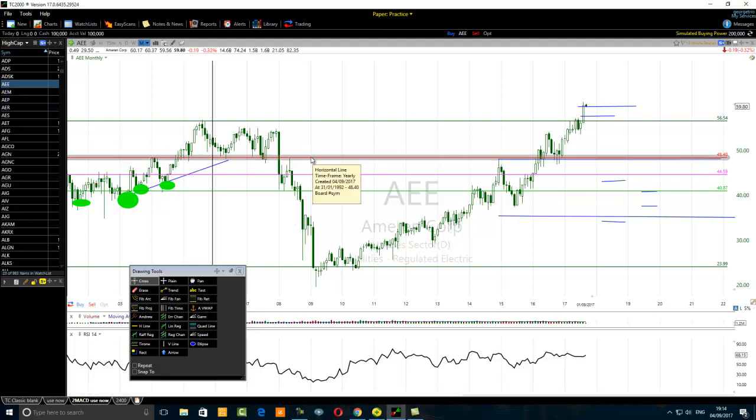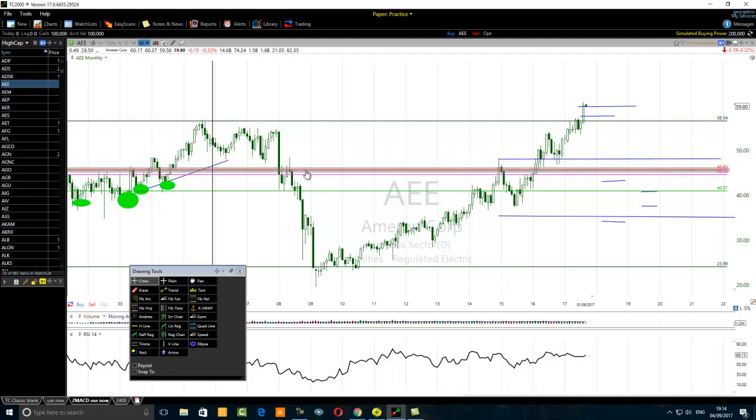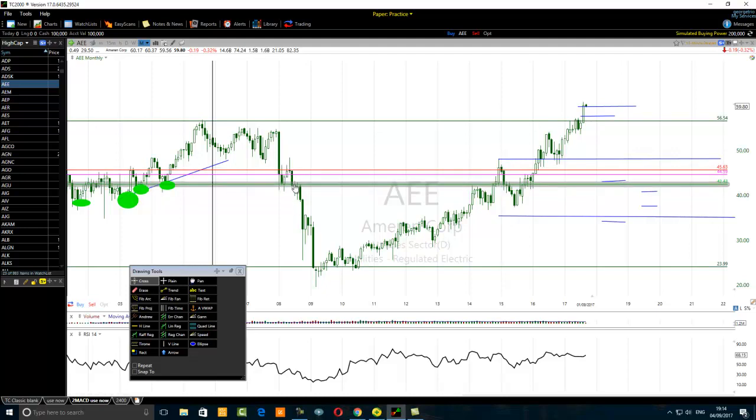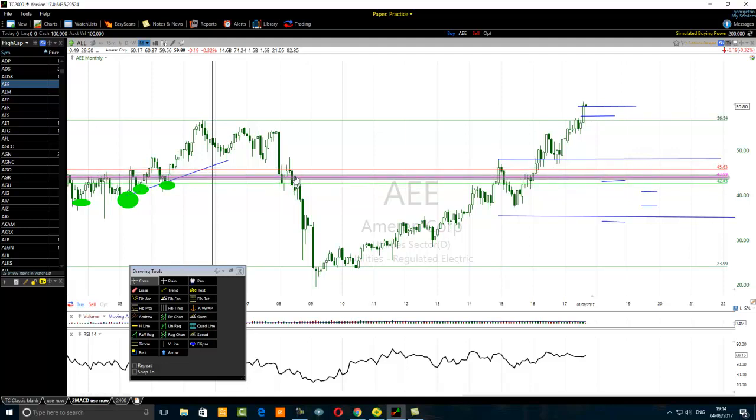Another group of traders, using the inside bar technique, will highlight only the highest part of the body, which is right there, and the lowest part of the body of those three candlestick bars, which is here. And they will draw another line near the median line of that range. So here, that rally was trying to retest the median line, considering the high of the body of one of those inside bars and the lowest part of the body of one of those inside bars. So this is a complex inside bar. Instead of having one inside bar, we have multiple candlestick bars forming the inside bar within the range.